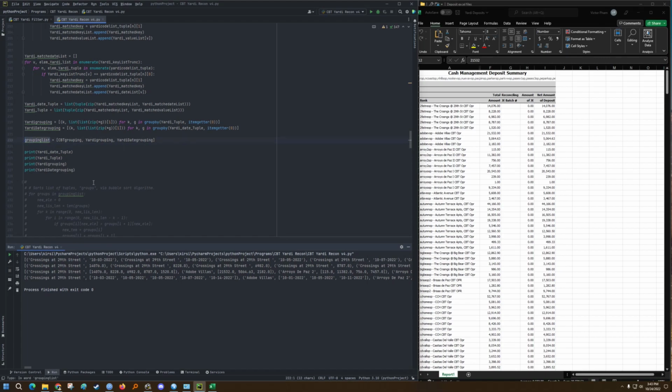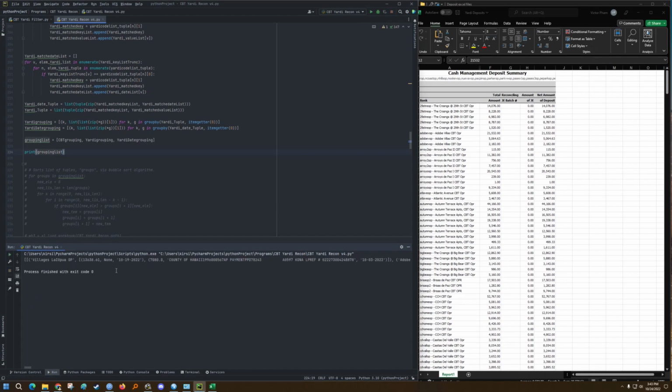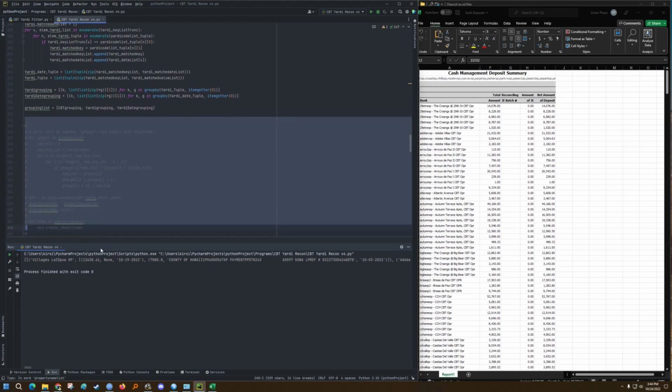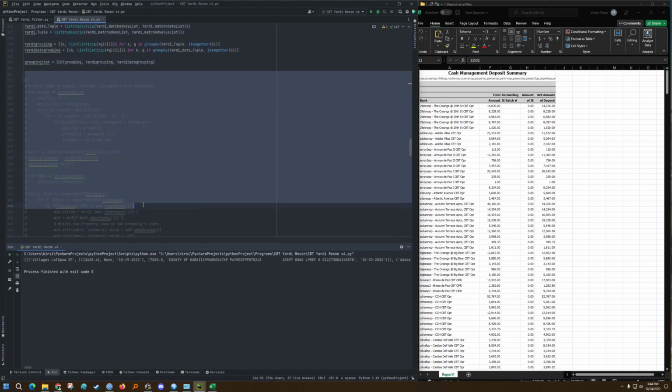And then let's see. And this final grouping is just a list of all of that information that I need. So I would say that is the first part of the code for mostly extracting the information from the raw files and storing it into Python where I can use it. And then the second part would be going ahead and writing all the values stored and organized already into another Excel file. So yeah, let me show you that.